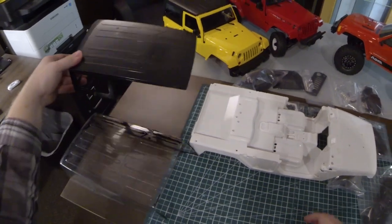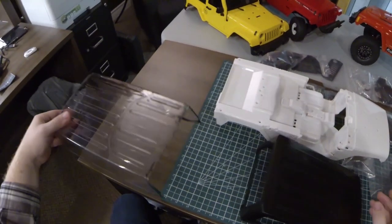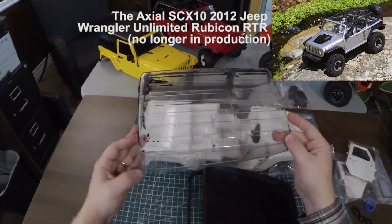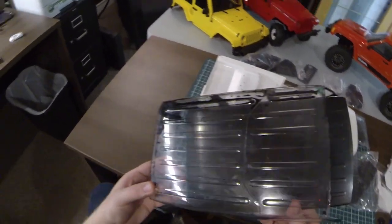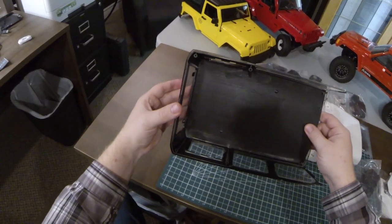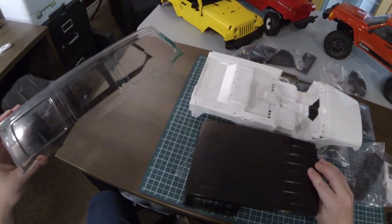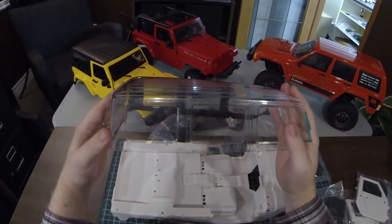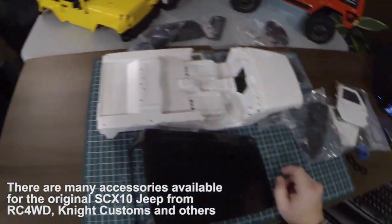One other comparison that I did was this is the roof that comes with the Deadloc Jeep, and this is the one that comes with the Axial JK body with the removable top. I wanted to see how similar these were in size, and I can tell you that they are almost perfect as far as size goes, with the Lexan just kind of stretching over top. The nice thing about this means that people that are making accessories for the JK Axial body should be able to transfer them over to the Deadloc Jeep as well.